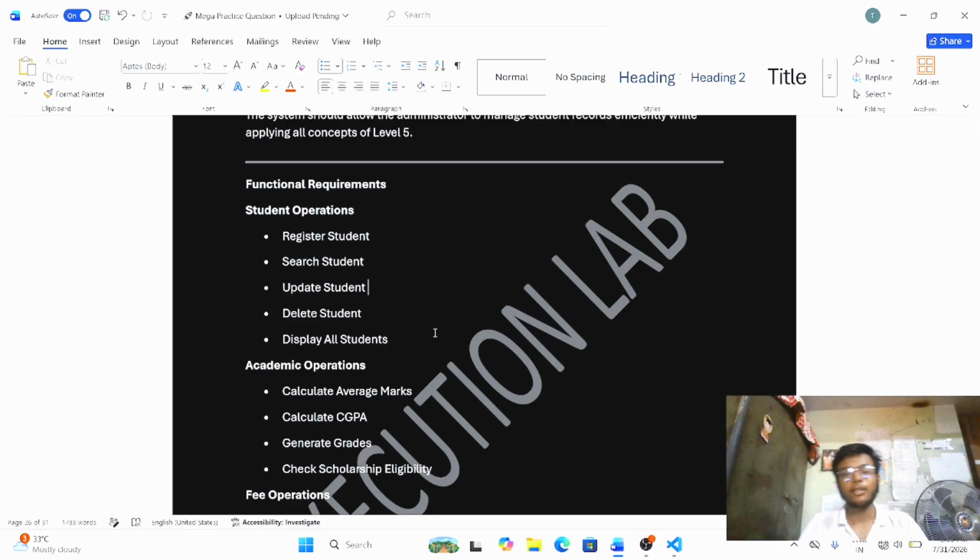Then you have to list all of that, and one by one, in sequence, you have to make all of that. So before coding, arrangement is the basic thing that you have to master.